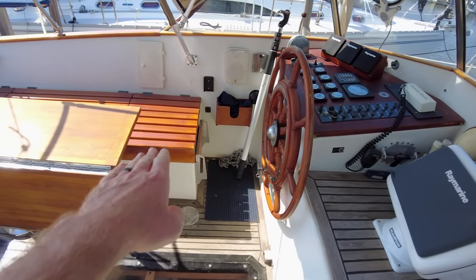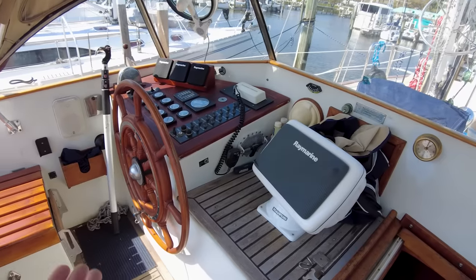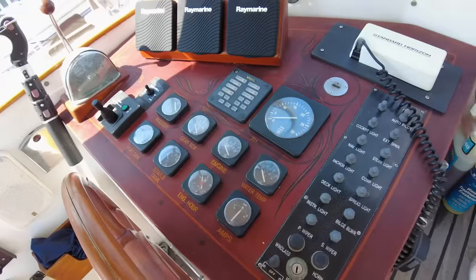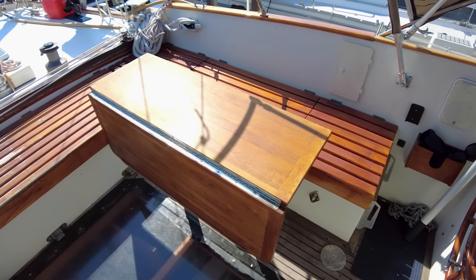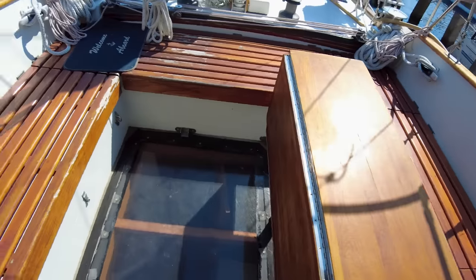It looks like that's going to be your helm seat right there. It's a little off center. I'm sure you can figure something else out that's a little more comfortable. But yeah, pretty nice. I like the helm station. You've got everything you need to sail the boat right here. You've got your instruments, your nav pod, bow thruster, all your gauges up here, controls. Really nice. You've got a cockpit table right here that folds open, and then a couple cockpit lockers. They're being fully utilized, but a good amount of storage in this cockpit.